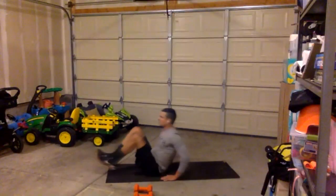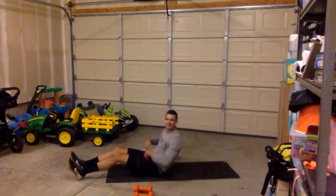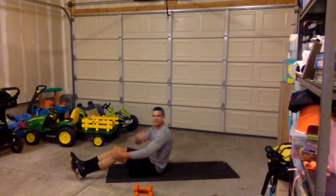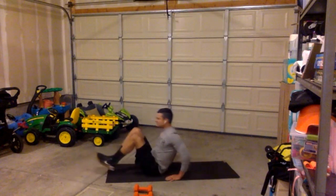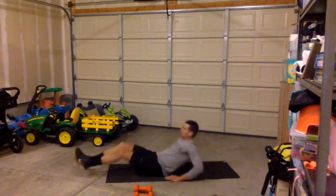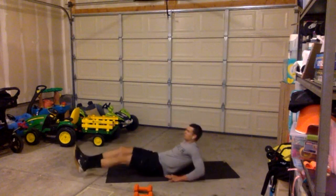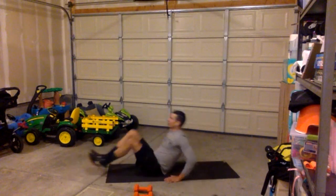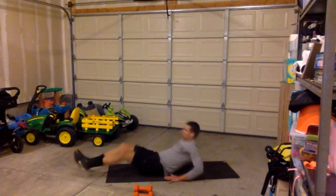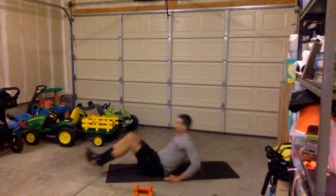One thing too on this, we get the question a lot, what if my hips are popping while you do it? If you're experiencing a little bit of popping in your hips, reduce the range of motion. If it doesn't hurt, it could just be how your joints and everything are structured, how they're moving through the bone and everything, and you can always go through the range of motion as long as it's not creating pain. A couple more reps.